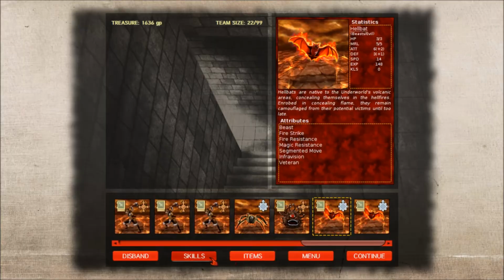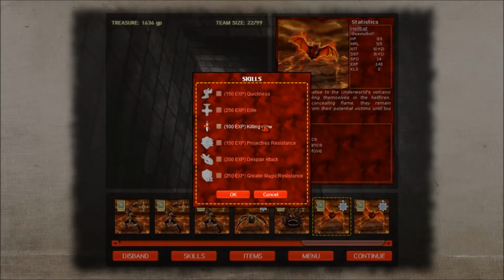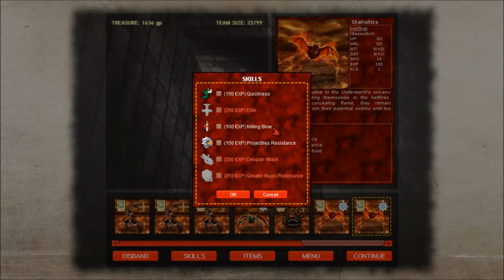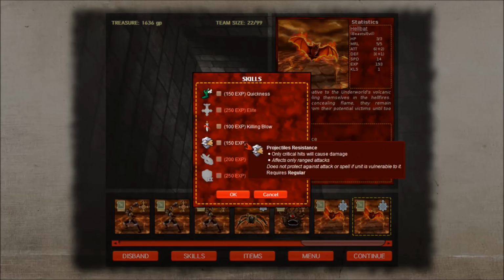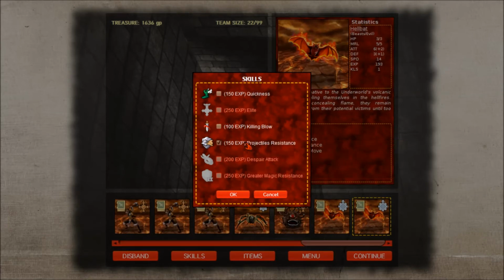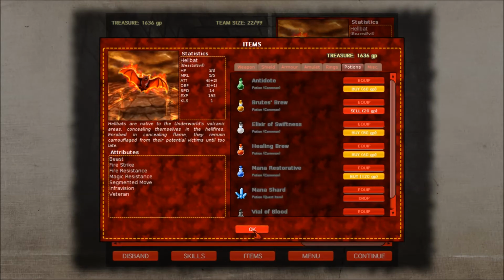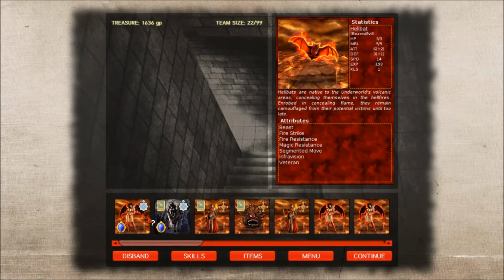Fire bats are actually a lot more useful than I thought. They don't evolve those, so we probably want to save up just to get the next XP level for them. Projectile resistance is nice, but as I say, the next elite status is always useful. So that's okay. Is there anything that we want to keep or sell?